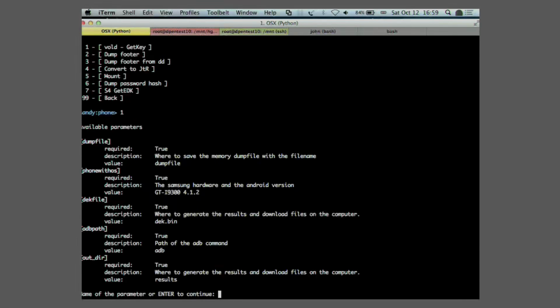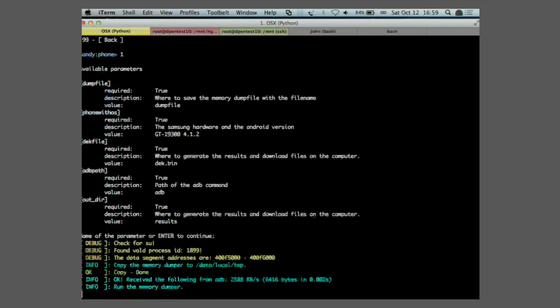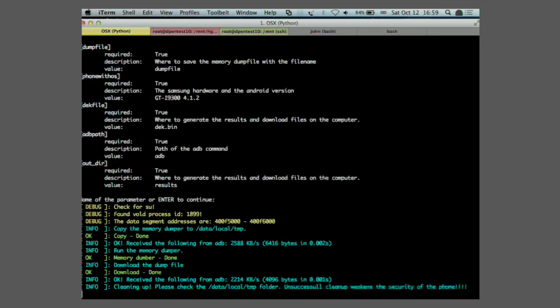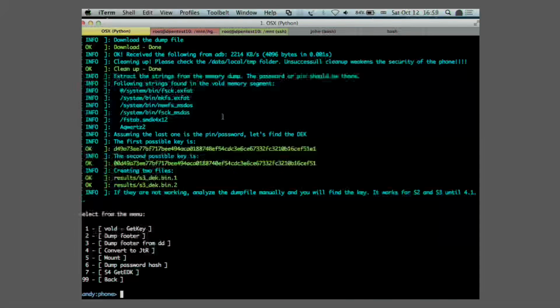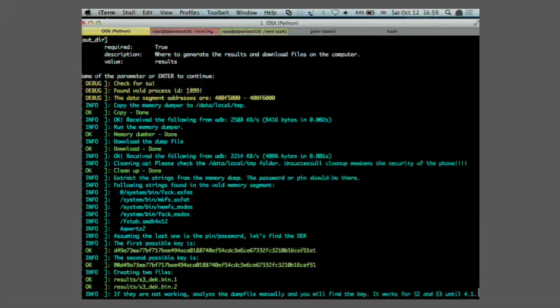In case of every function or every module of Sandy, there are some parameters you should configure. But in most of the cases, you may leave the defaults, and it will work. So just leave the defaults. And yes, it's working, it's working. I can't believe it. OK, so, come on, it's stable. Yeah, it's fully stable.